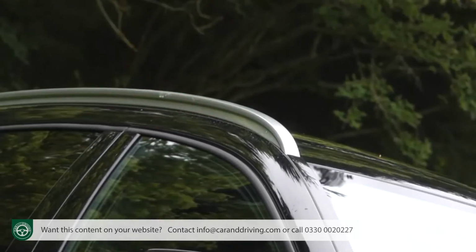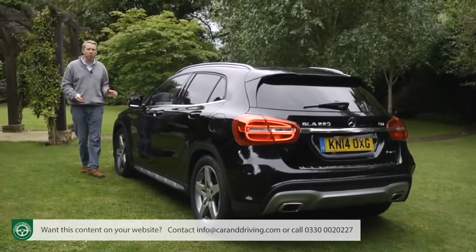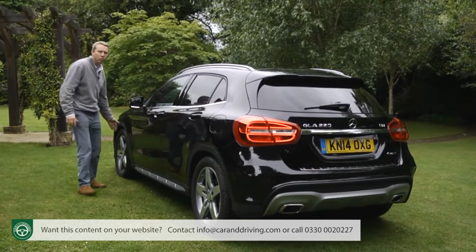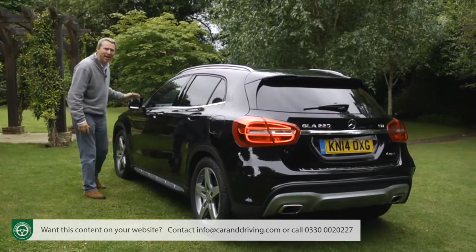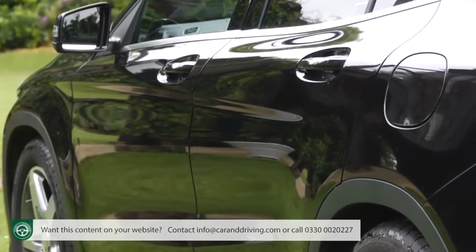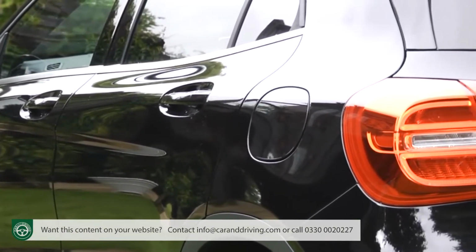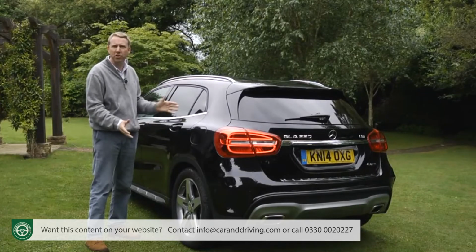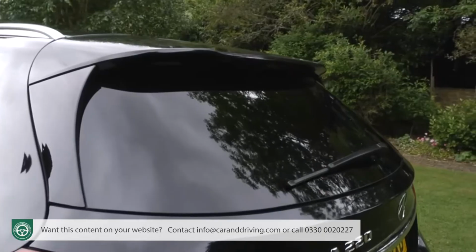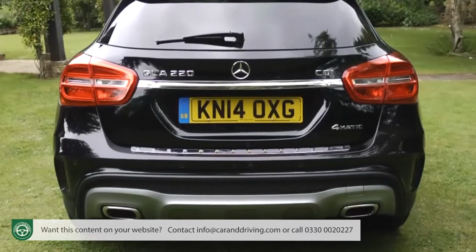In profile, as with the A-Class, there's an awful lot going on, with two prominent lines sweeping backwards from the front wing, one rising from just above the door sill and another falling from just above the wheel arch. Now, along with the rising belt line, they culminate just above muscular rear wheel arches, emphasising a feeling of width at the rear end, heightened by the curved rear window and the sweeping chromed handle between the divided tail lights.